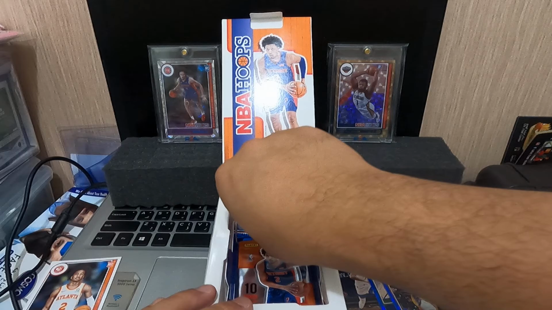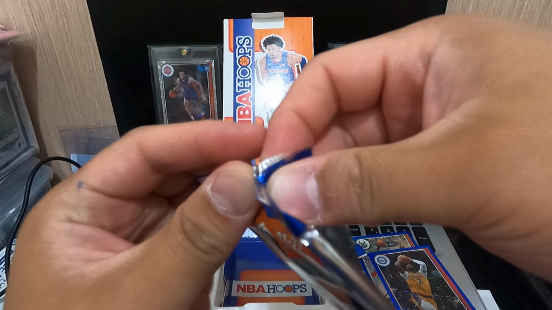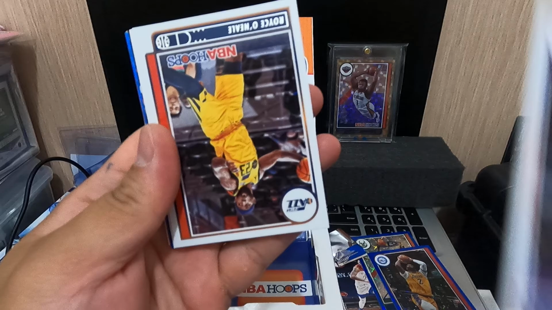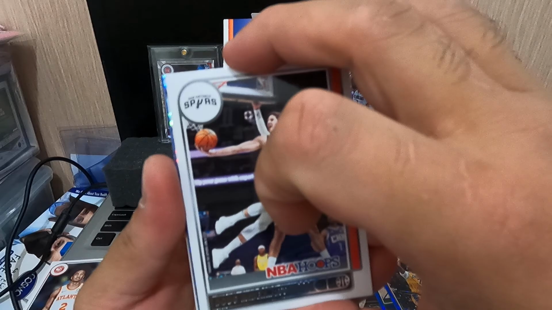Last packet. Is this the hit, guys? The hit packet? Let's see. Ay, sayang. Hindi tayo nakaswerte. We didn't get the hit, guys. But we had high voltage of LaMelo Ball. I like that card. So we have Donte DiVincenzo. We don't have a gold, guys. Sorry. Ding. Seth Curry. Who's this? Royce O'Neale. Oy, we have a special card. We have Doug McDermott. And we have a special card, guys. What card is this?